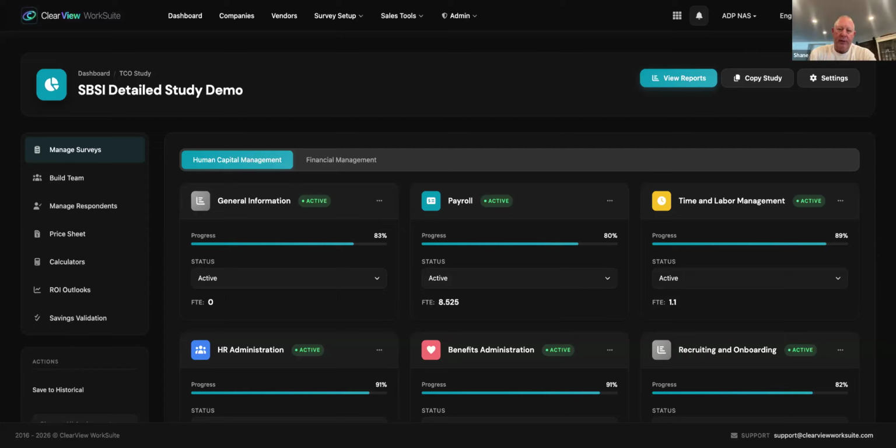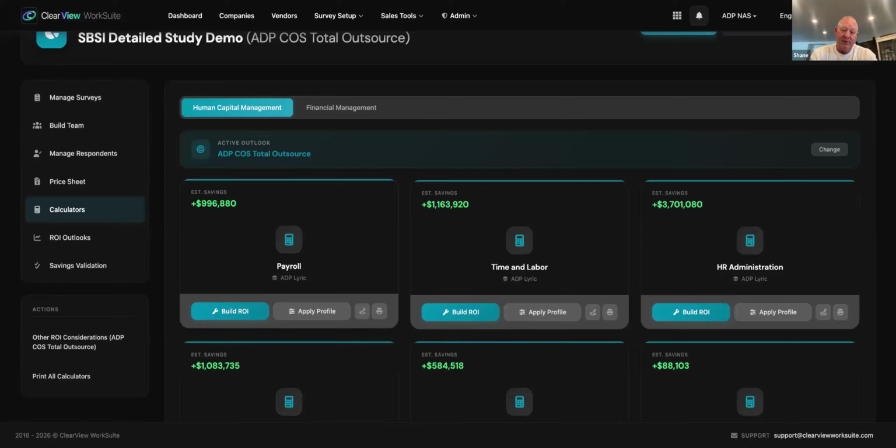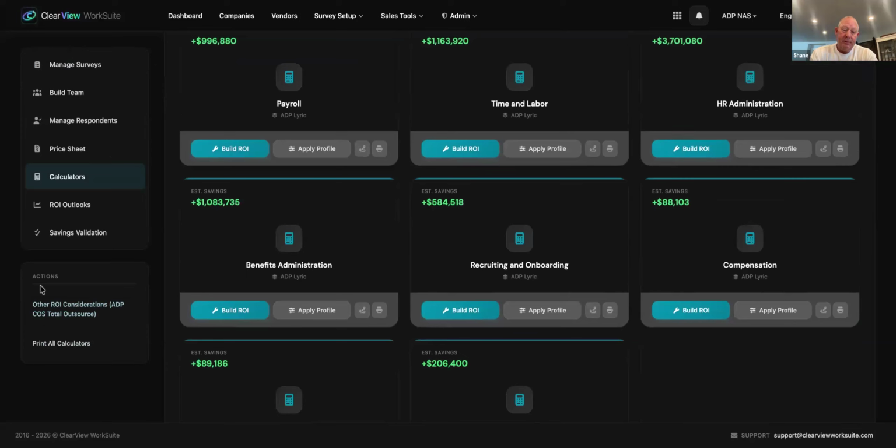Before we jump to that, the other relevant thing I think that is important here is once we've done this total cost, we now need to build an ROI. The way that we do that is, we have a calculator builder, and as this data comes into the surveys in our tool, it splits up and goes to the calculator, and it splits up and goes to the total cost of ownership report. We can now build many calculators against this total cost structure.